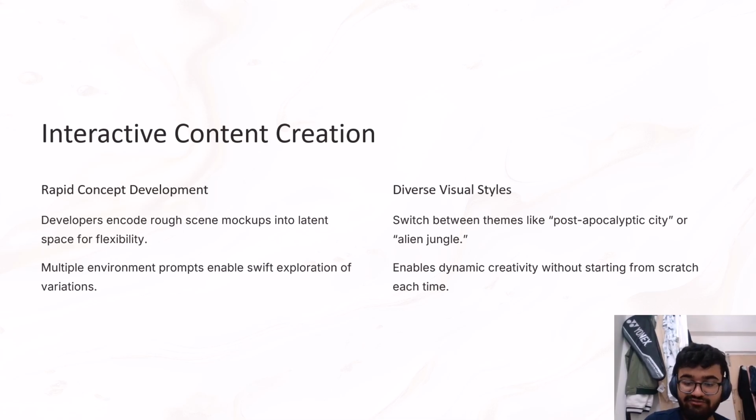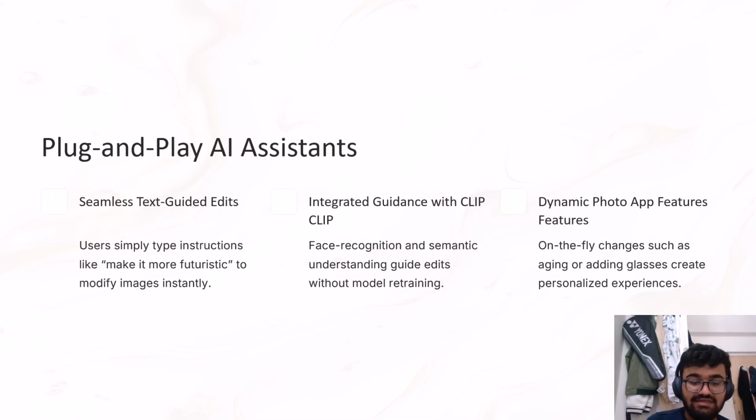Now let's move on to the fifth one, plug and play AI assistance. So picture a smart design tool or mobile app. You upload a product photo and type, make it more premium or add glasses, and the system instantly tweaks the image. No retraining, no new data. That's latent guidance in action. Section 3.5 of this research paper lays out energy-based Langevin sampling in latent Z-space, and section 4.3 shows how CLIP-based guidance steers generation on the fly, all within one unified platform, as you can see in the slides as well.